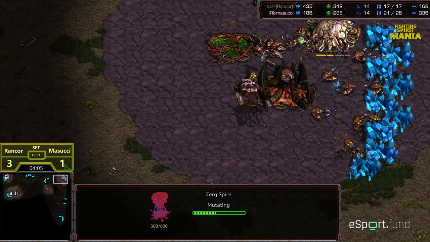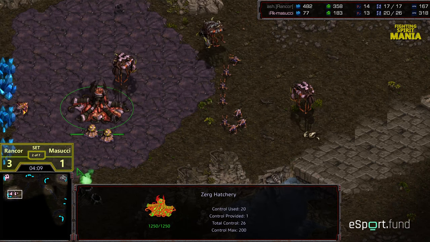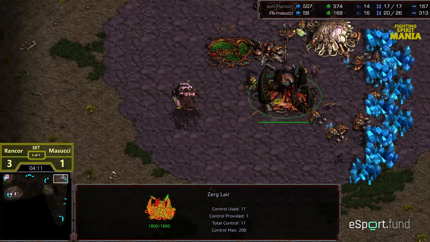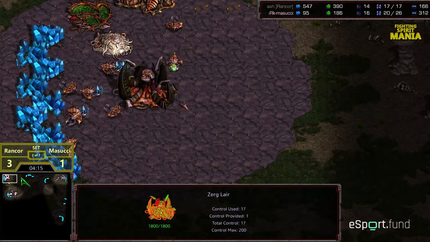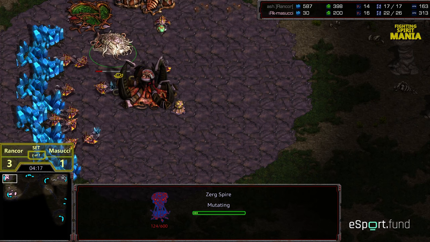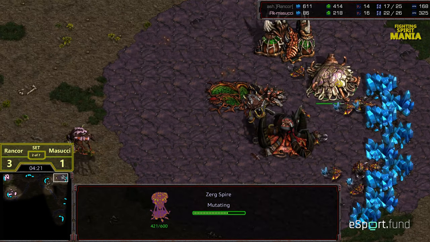And the trick will be, so the Spire currently being protected, so Overlord now seeing this natural expansion. What Rancor could do is with the earlier Mutalisks, he could try to engage over the Zergling line and open something up. Spire just now being built, just at 130. So it's what, 300 health?